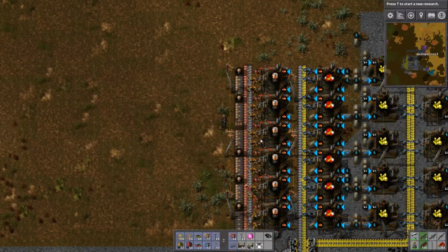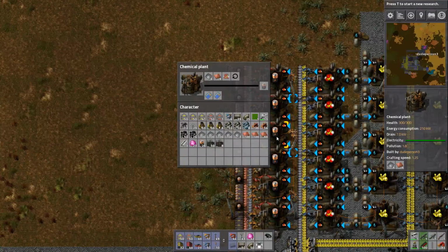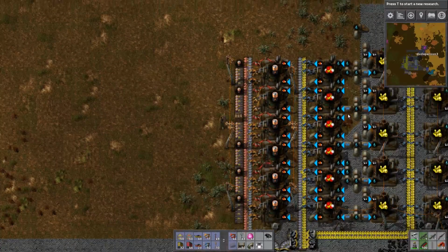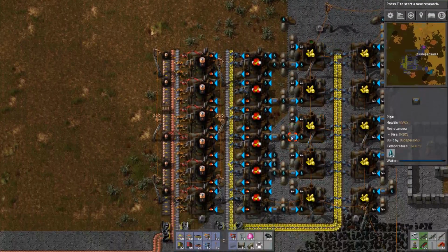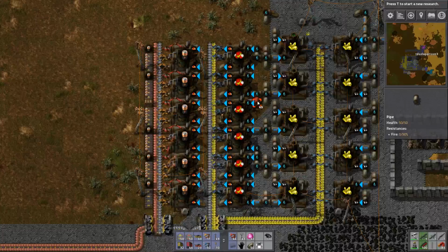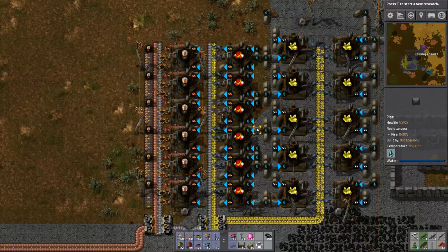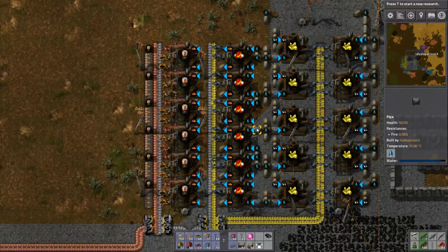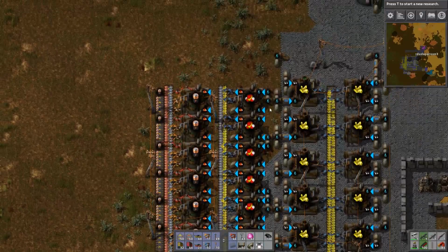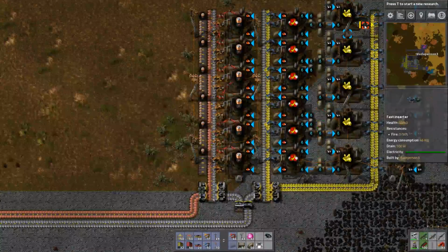Why is this not working? It's not getting sulfur. Oh, it's not hooked up to water. What am I, stupid? Don't answer that. Yeah. Okay. Connected to water. Connected to water twice. Because, you know, that's useful. Don't need that. Okay. Everybody's connected to water. Now I feel like I didn't need all that.